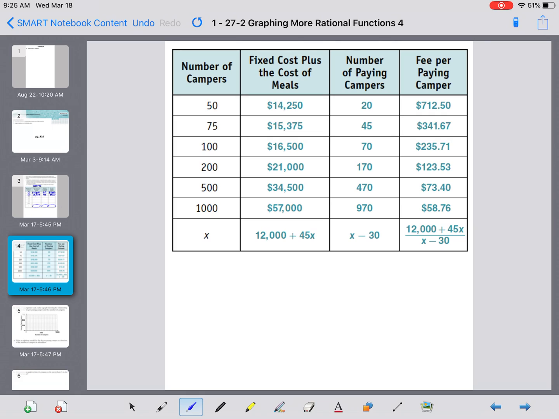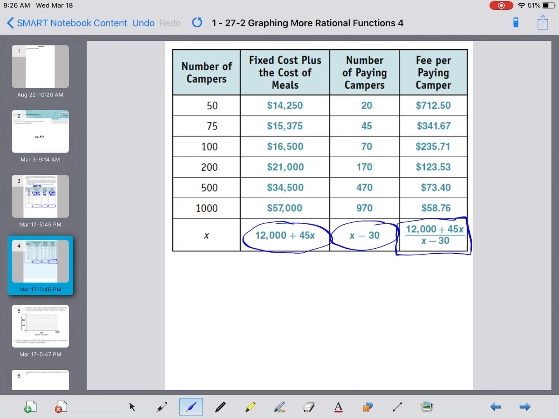Okay, here's what you should have had. Keep following the pattern down. The number of paying customers, fixed cost, dividing them. This is what we talked about earlier, but look what's happening here with the number of paying customers. You're just taking the number of campers and subtracting the 30 scholarships, which gives us an expression that looks like that. So you can see this is what's creating those rational functions we've been dealing with, and they can get more and more complicated. The more restrictions, the more different things you add on, the more complicated these rational functions can get.